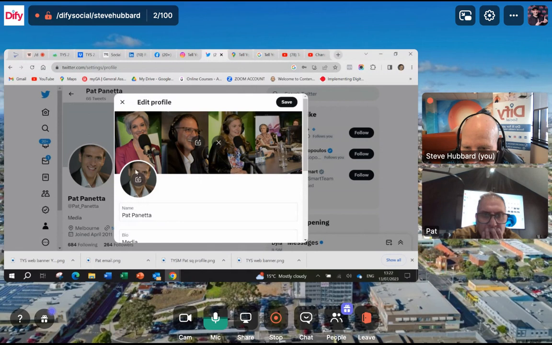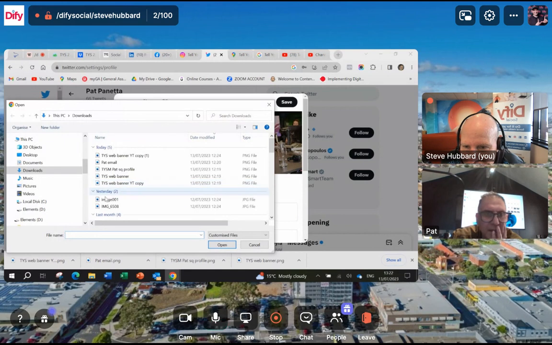And then let's update your photo as well. You've got a choice here. Maybe, because you've got a picture of you already in the header, let's just use the icon that you did before. So click on the camera, the one there, and we'll go to your logo, which you found before.